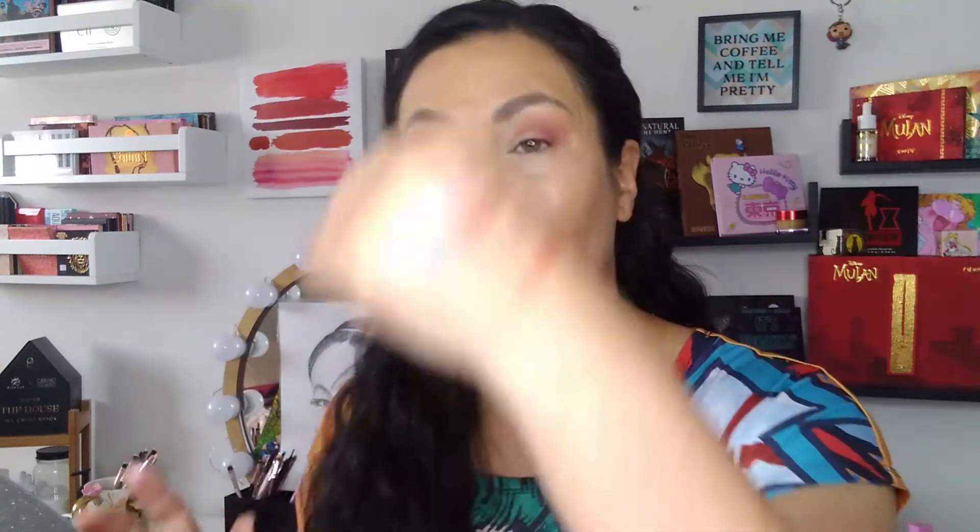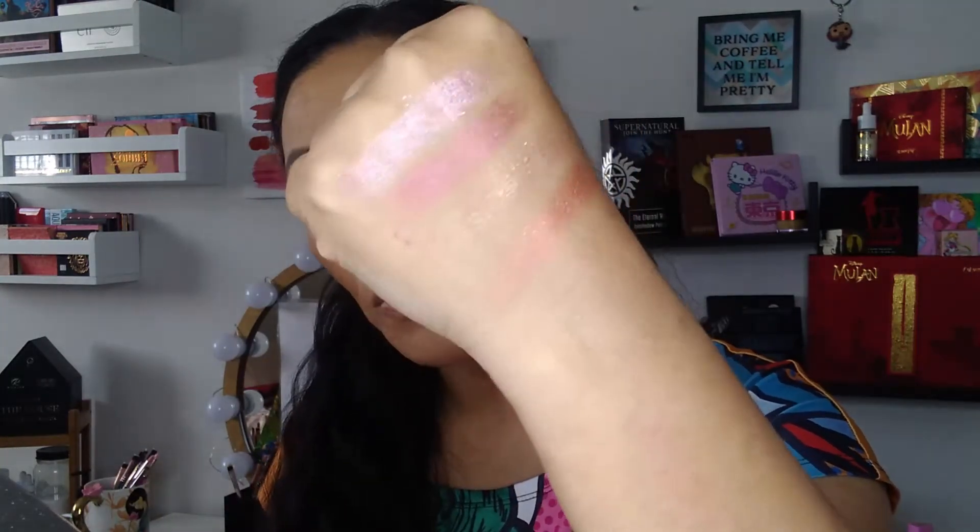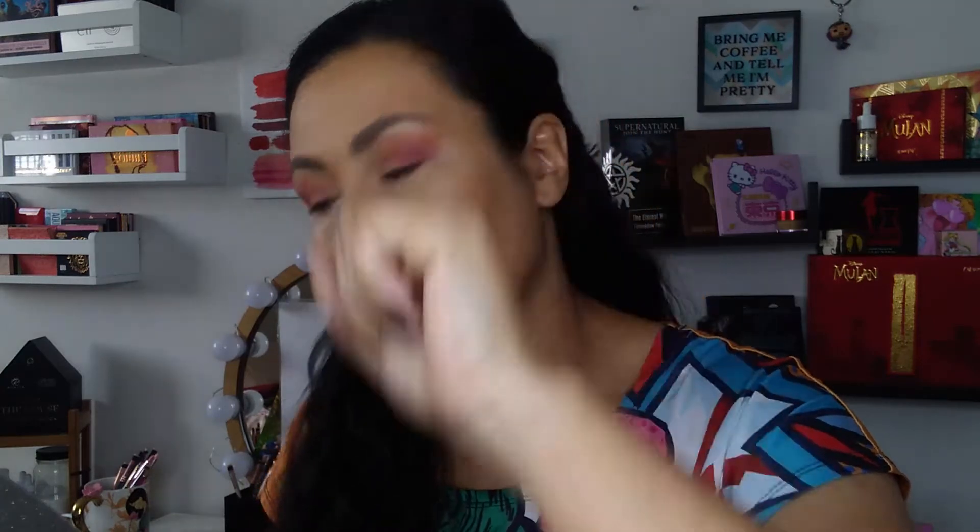I'm going to go ahead and swatch the shimmer metallics real quick. These are a little gritty, but they do have a lot of shine. The ones in the Juicy palette were definitely smoother feeling and didn't feel nearly as gritty. That is what these shades look like — a little bit gritty but with a decent amount of shine. I think I'm going to bring in that gold shade called Uncaged, and we're going to put that all over the eyelid.